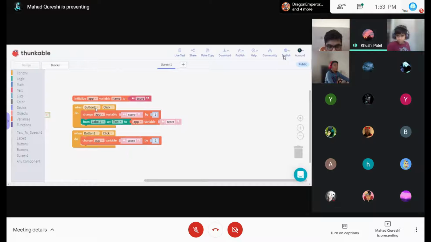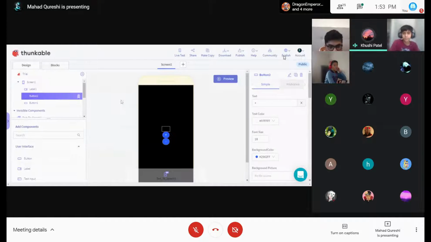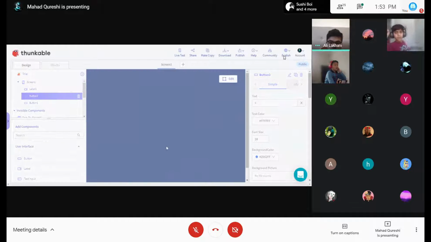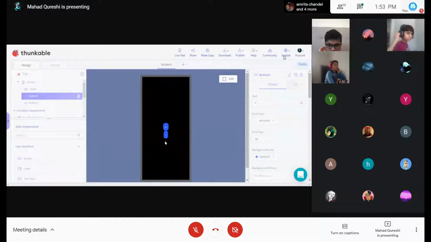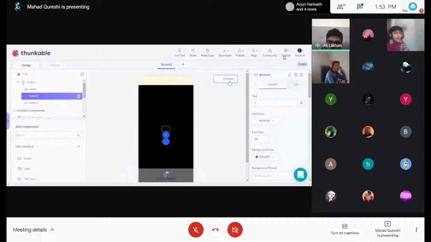So if you go back to design and then click on either the plus button or the minus button. So you click on the plus. Yeah, so your plus button is button 2. Okay, so the other problem may be that because your background is black, the text color for the label is black.